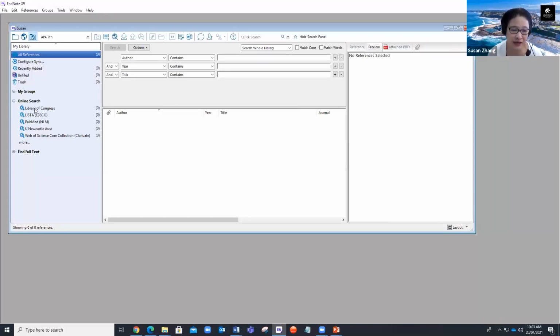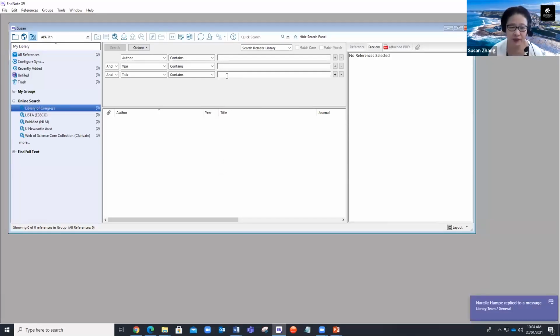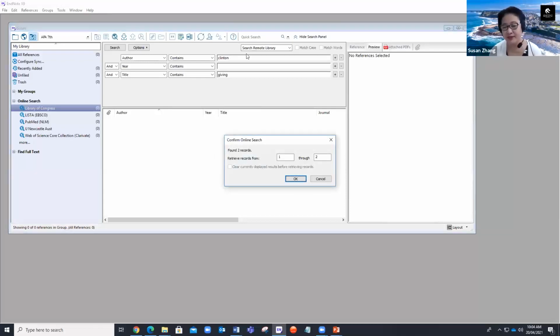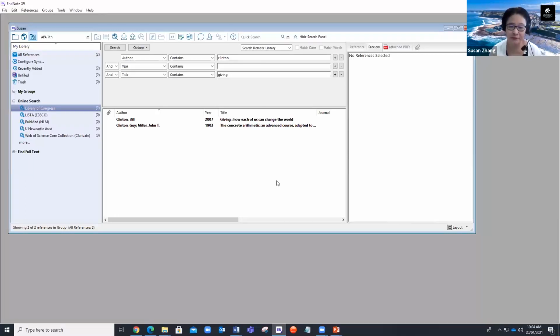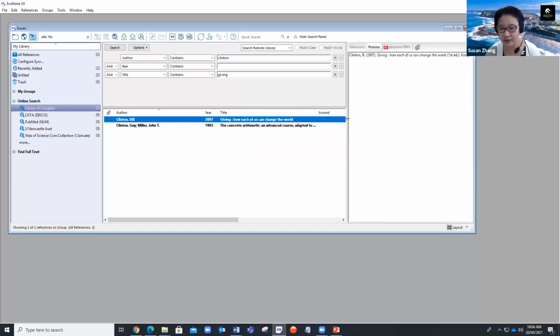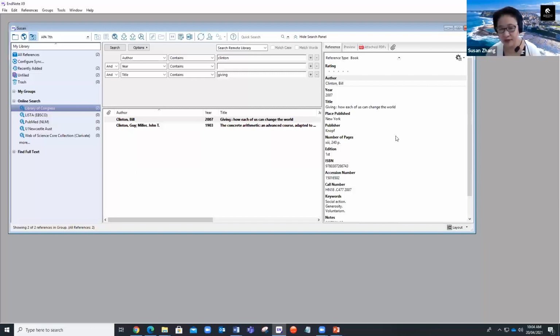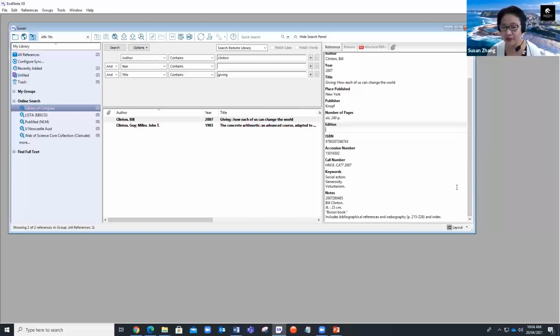For example, if I want to find the Library of Congress catalog for a book, I can put the book title there, and then I put the author there, and then I can get the references directly into my EndNote library. And then I need to look at the reference and make sure all the data are accurate. And you can see from the title, there is extra space we don't need, so delete that. And if I use APA 7th, the first letter of the subtitle should be in capital. So I put it in capital. And you can see from the edition, this is the first edition, so we don't need the first edition information there. So that's how you check all the data to make sure they are accurate. Otherwise, any mistakes in your EndNote library will be transferred wherever you use it.